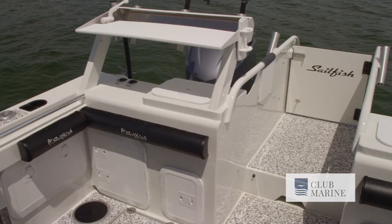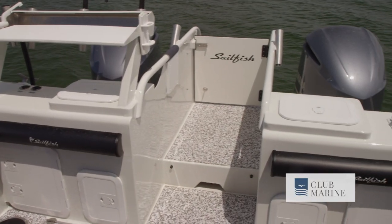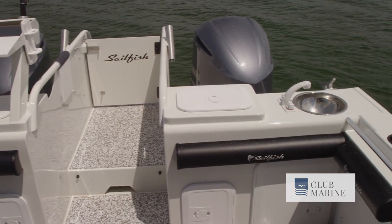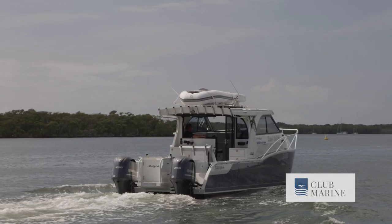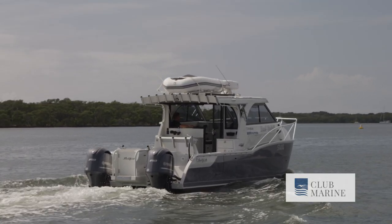It's a locally produced product, only an hour away from home, and that allowed us to really get to know the boat and the people building it. They allowed us to do a lot of customisations — little things like grab rails where we wanted them, slides for the fridge and the generator where we wanted them, extra drawers. All those little things that make a day out fishing or cruising a lot more pleasurable.